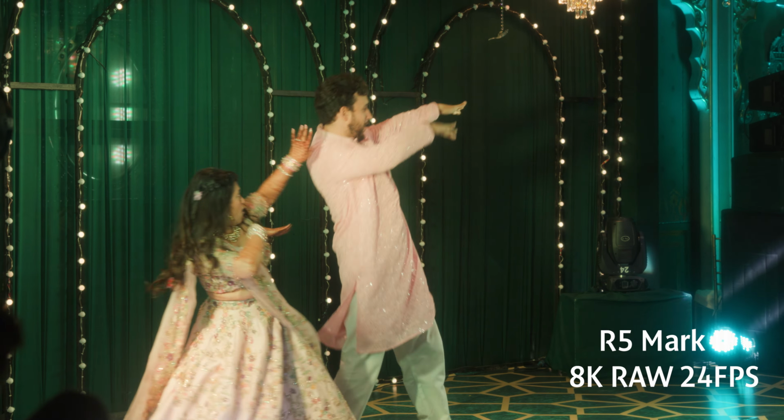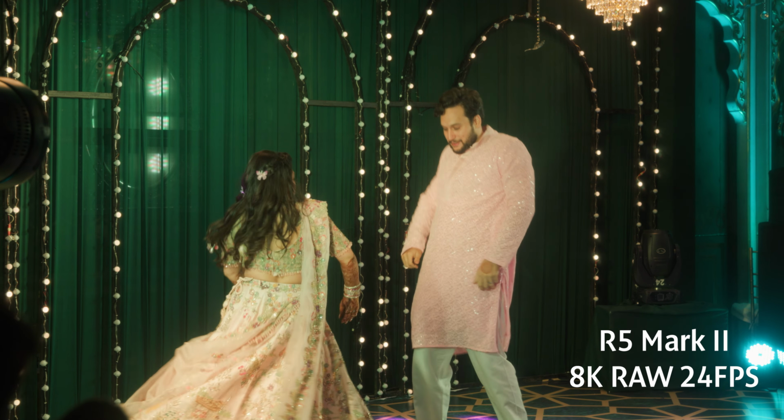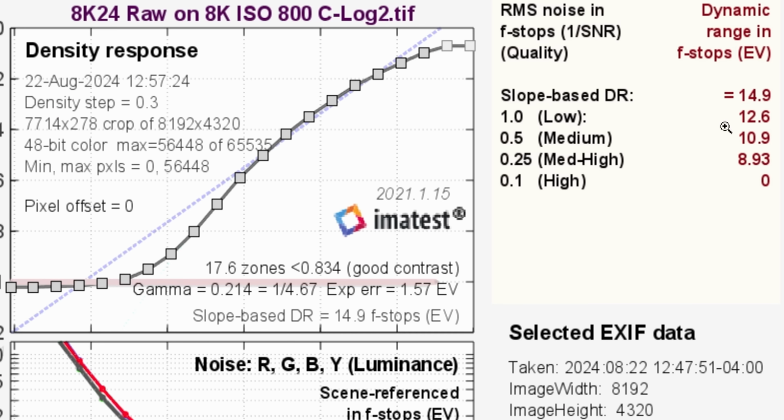The color science is really good. The fact that we're getting C-Log 2 is a really nice addition. And based off of Gerald Undone's video on the dynamic range, so far the total dynamic range is roughly around 14 to 15 stops. So we're not getting the full 16 stops as it was marketed in Canon's data, but around 14 to 15 stops is also really good, and it's even better compared to the R5C and the R5 Mark I.